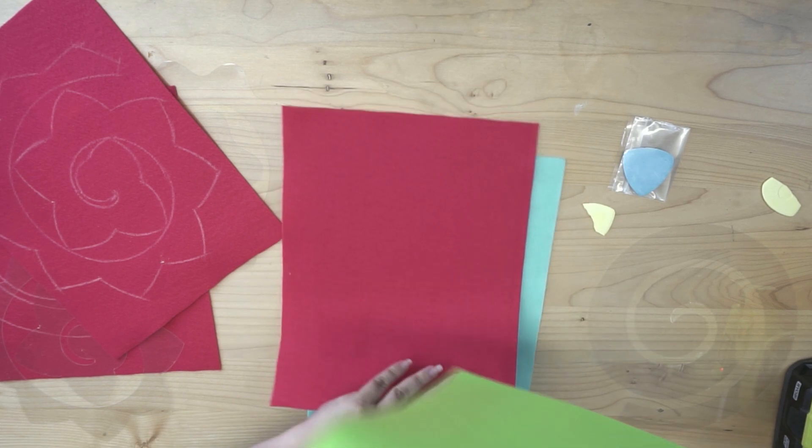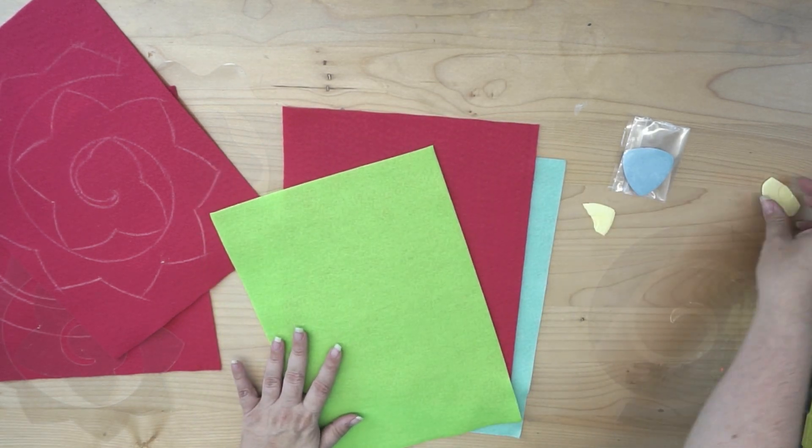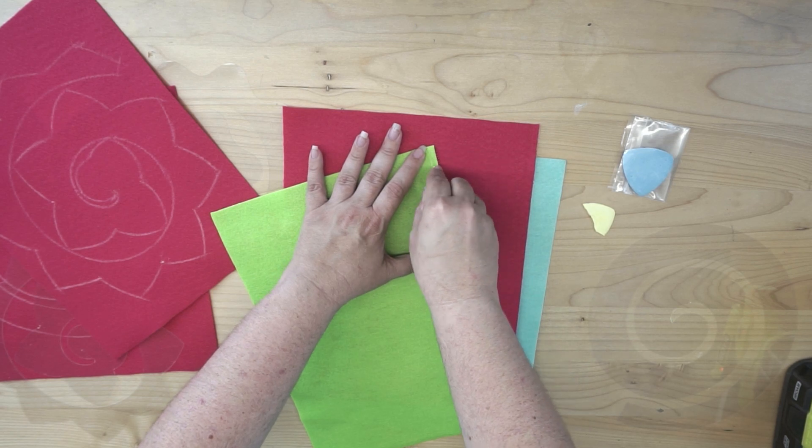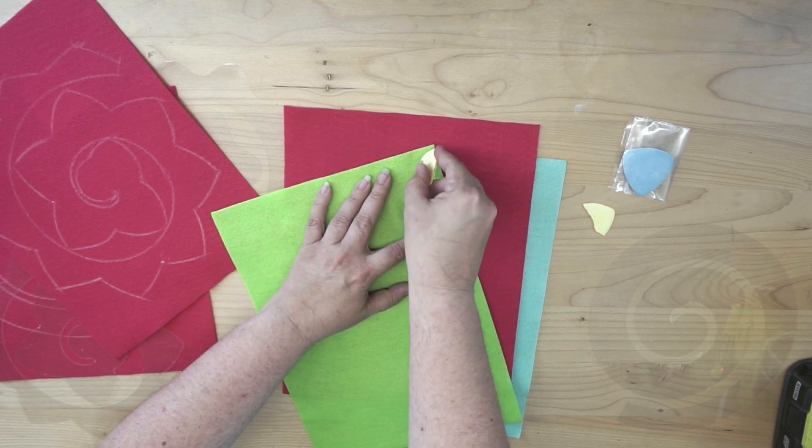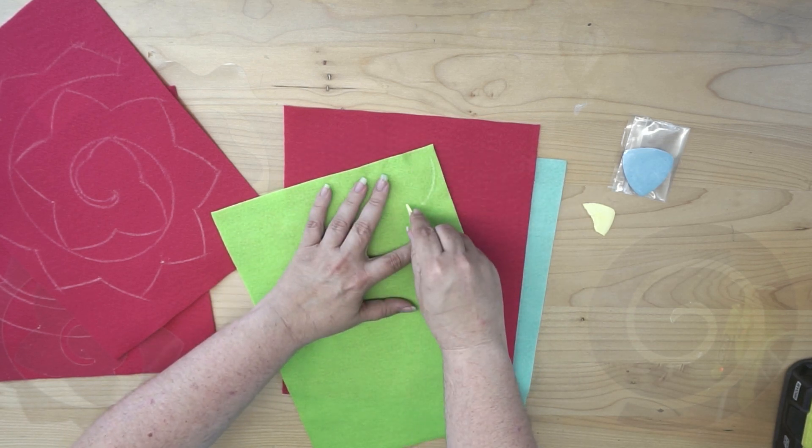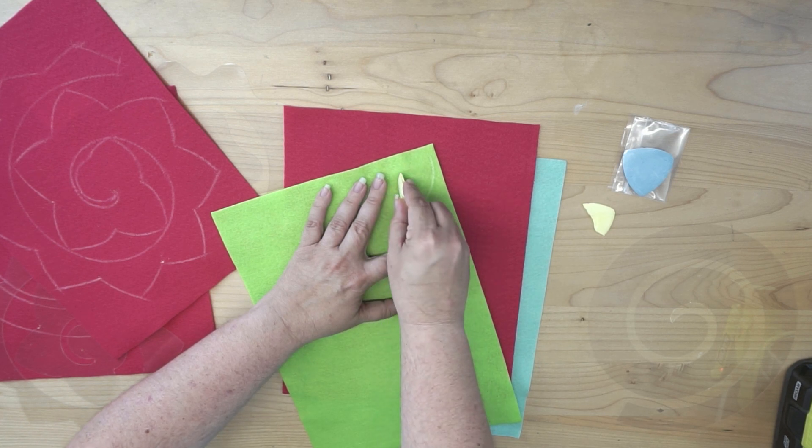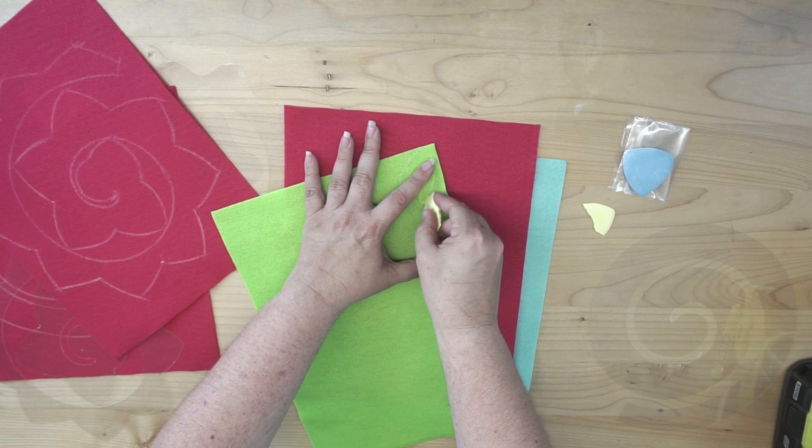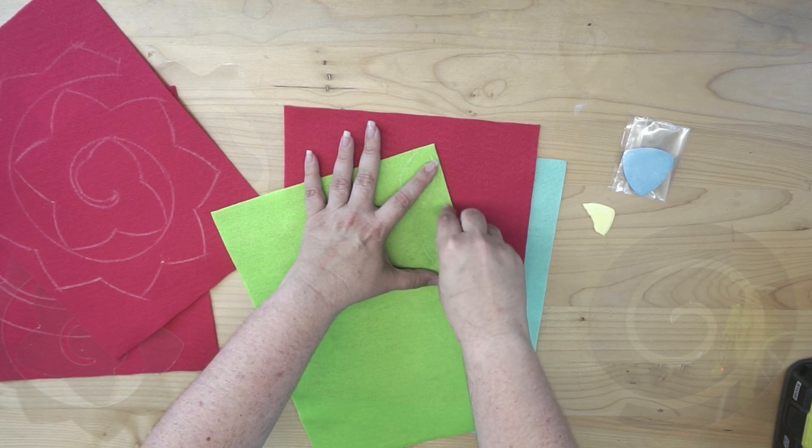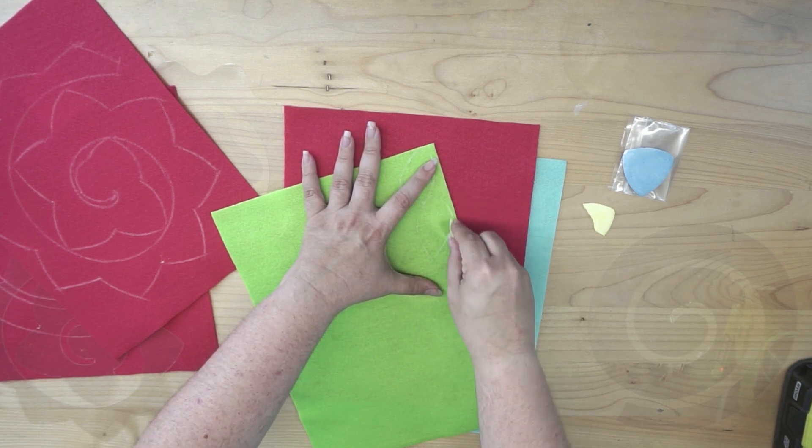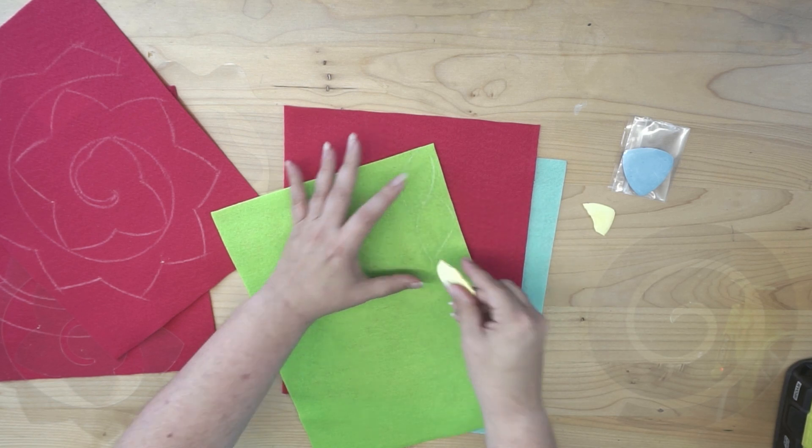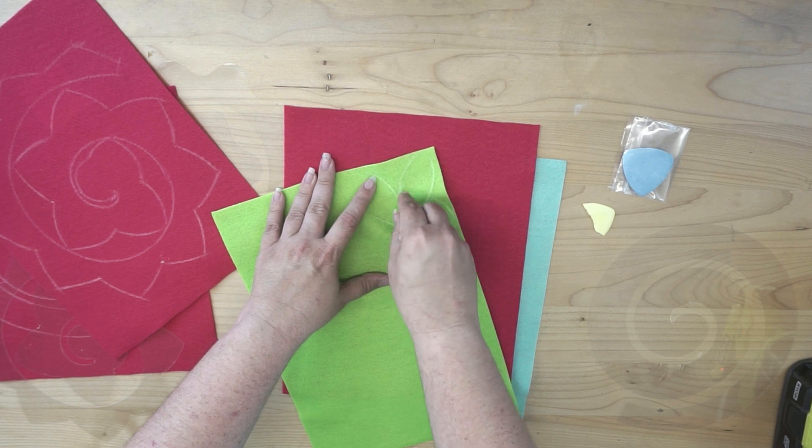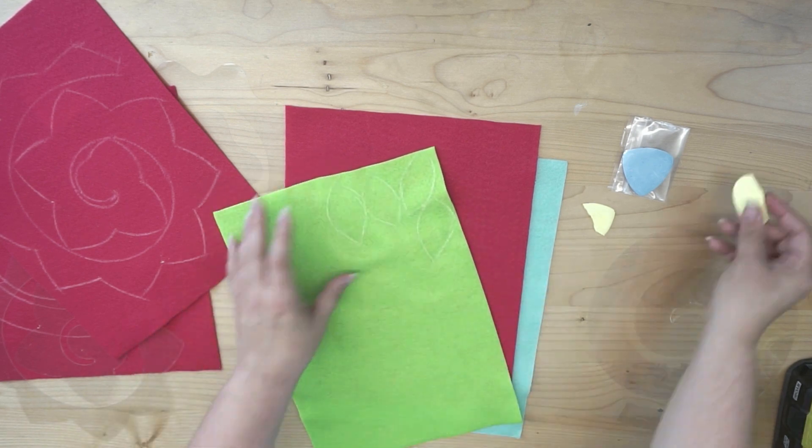Now I can also, and this doesn't require stencil, but in case I have an artistic edge, I can also go ahead and trace out some leaf shapes with my chalk. That way, I don't have to worry about, oh, am I trying to freehand with my scissors. I can get just a little bit going here. And we don't need a lot of leaves, so we'll just draw some out.